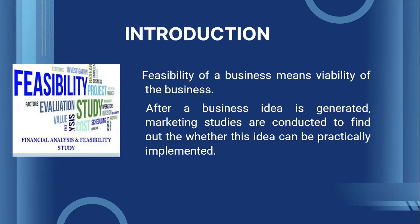So, let's understand what is a feasibility study. It is a study made by the entrepreneurs to find out whether his business idea can be practically implemented. Finding a great business idea is only a first step. The feasibility study helps him to understand the market, the customers and their product, and the barriers to success so that he can develop strategies to overcome them.